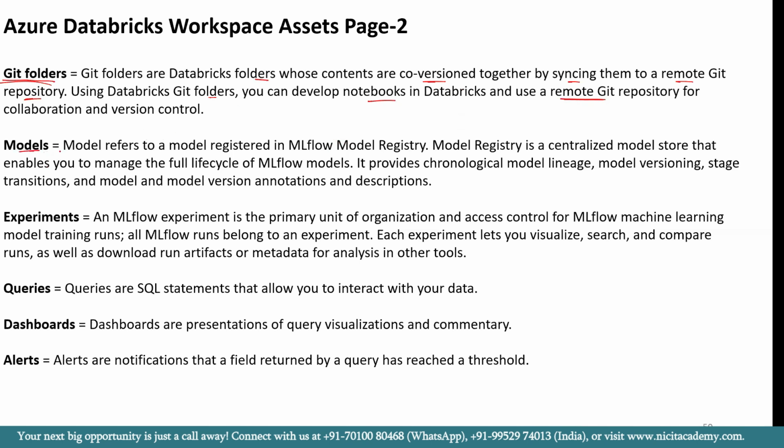Next is models. A model refers to a model registered in the MLflow Model Registry. The Model Registry is a centralized model store that enables you to manage the full life cycle of MLflow models. It provides chronological model lineage, model versioning, stage transitions, and model version annotations and descriptions. We'll talk about this when we go to ML.